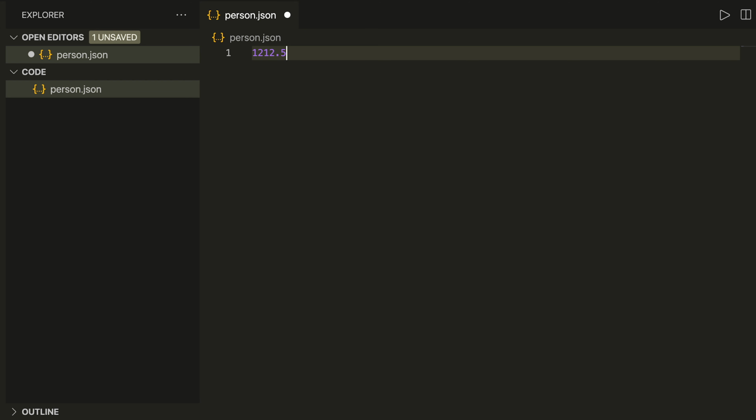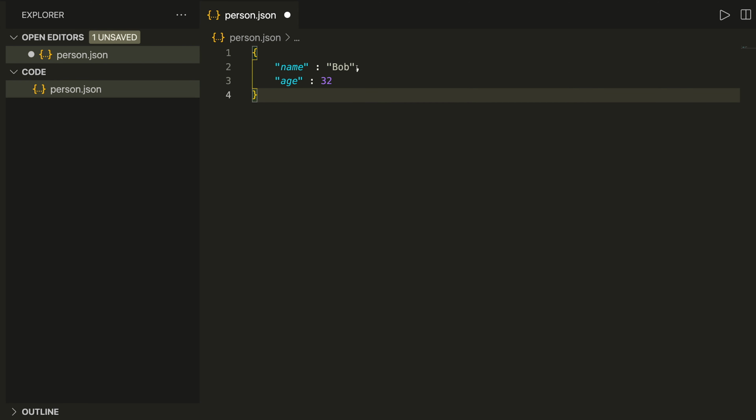I want to mention a point here, that is white space and indentation in a JSON file has no meaning. Like I can write like this, right? Or this. These are all valid JSON. So you can have another key value pair on the same line like this, or you can have that in a separate line, but don't forget the comma.